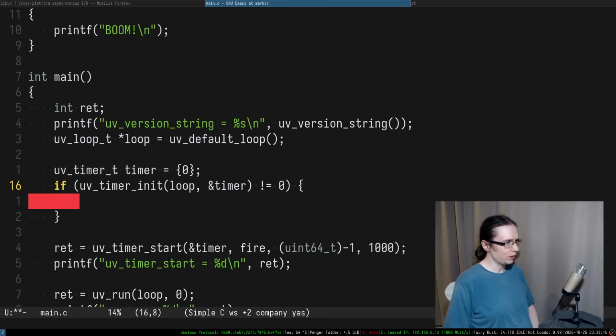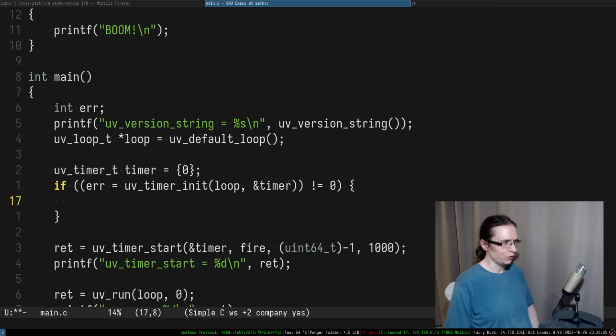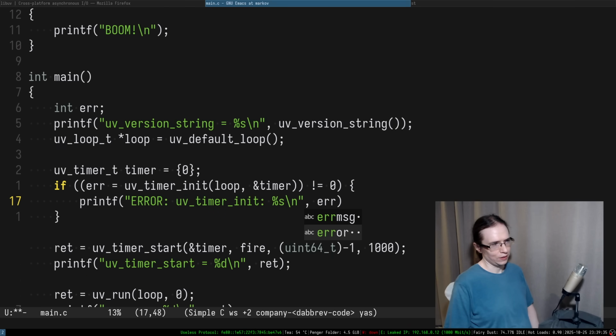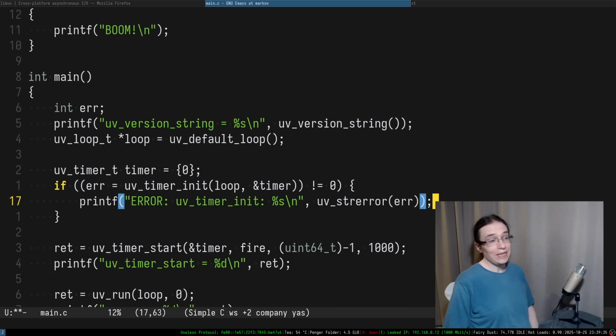So essentially, here's the error, right? So this is the error, and if it's not equal to 0, we have to just say error, maybe timer init, and just put %s in here, right? And this one is going to be essentially uv_strerror, making a wild assumption, super wild assumption.